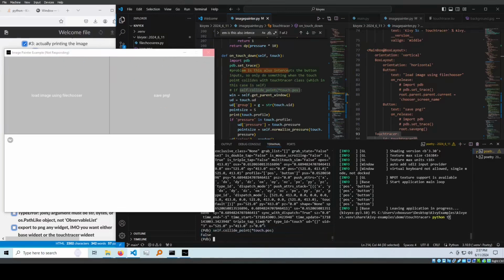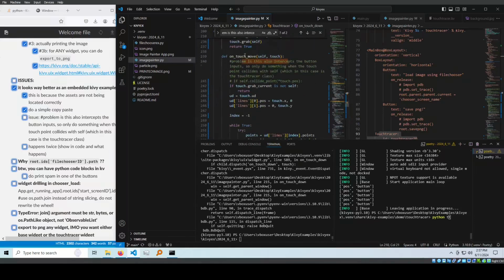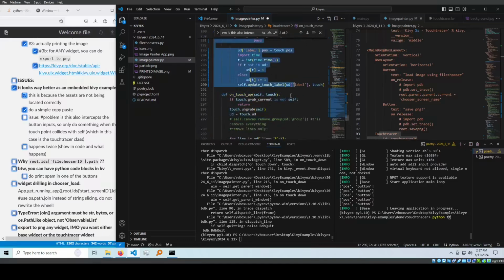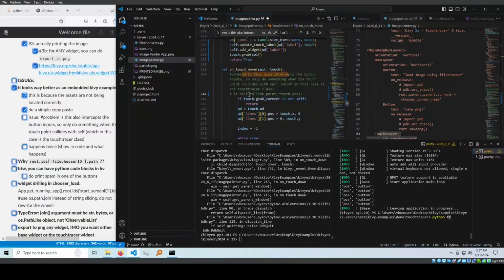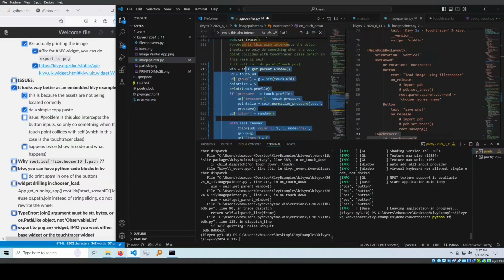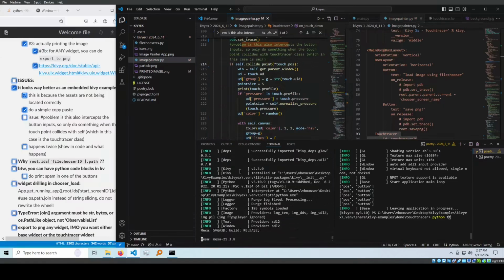So that's one way to say, okay, if you are touching the touch tracer like canvas or the widget area, then you can do all these canvas instructions on touchdown. Then on touch move, you can do all these canvas instructions. So let me undo these changes, and then uncomment. Okay, let's tab and then uncomment. Then hopefully it will work.